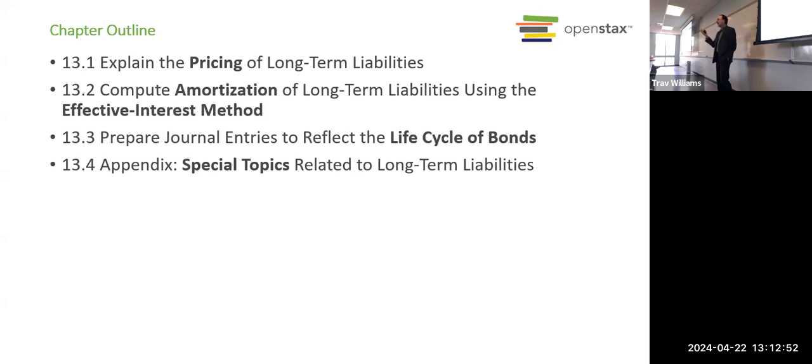If you've ever bought a house, when they figure out how much you're going to have to pay, assuming you borrow money, most people do when they buy a house, that process is amortization. They take the total amount that you borrowed, take your interest rate that you qualified for, take the length of the loan, and they amortize how much principal and interest you'll be paying in each payment. So that's basically what we'll be doing with the amortization of long-term liabilities.